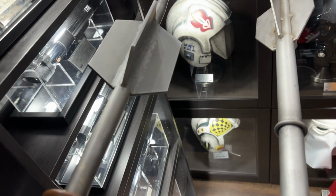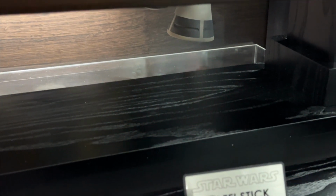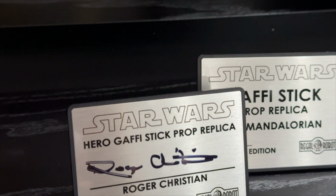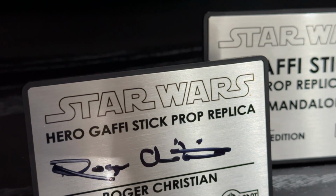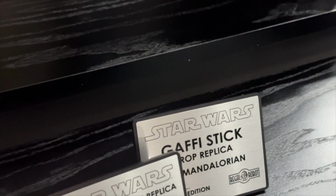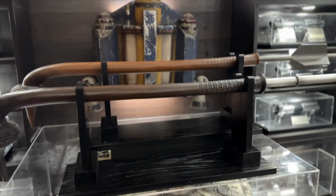Like I said, the A New Hope one actually has welded parts on there. So the spike is metal, and those are real welds, and it also comes with the plaques. The Mandalorian one's going to come with the plaque as well, but it's just a standard plaque. And the A New Hope Hero one is going to come with Roger Christian's autograph. You just got to have his autograph. Any Star Wars collector out there that appreciates the weapons and appreciates the work that Roger did needs to have his autograph somewhere in your collection. So that does come with that.